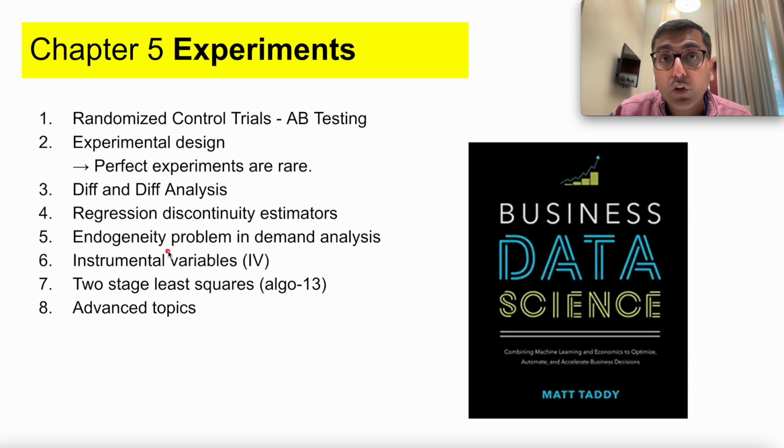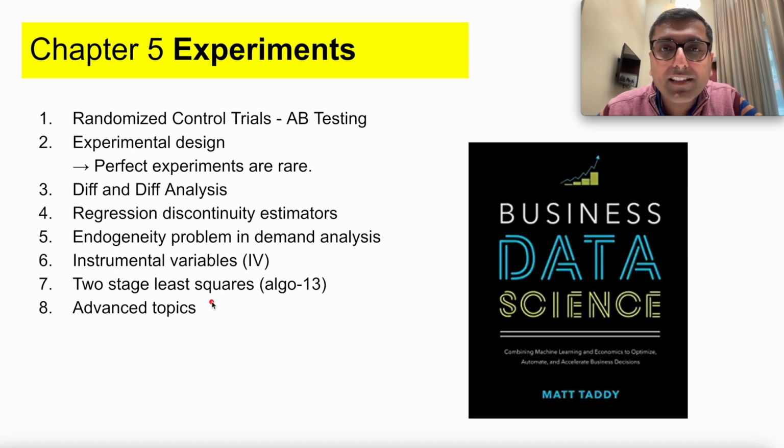We learn about the role of instrumental variables and how, with the technique of two-stage least squares, a new algorithm, this is the 13th algorithm in this book, we can identify the instrumental variables and also find out their role, and conclude with advanced topics. So there is a lot to cover.